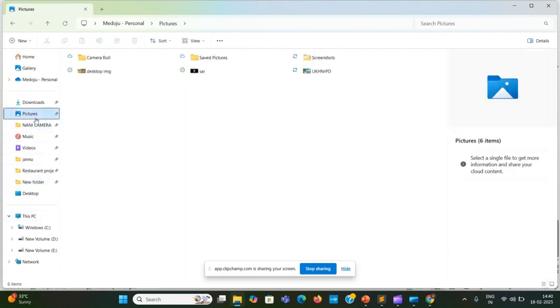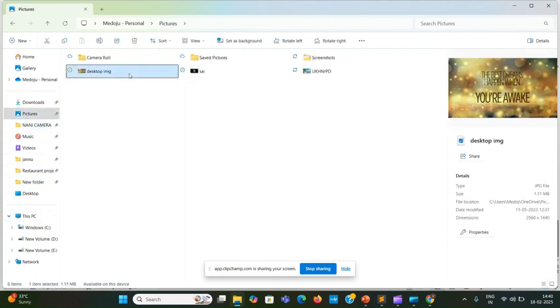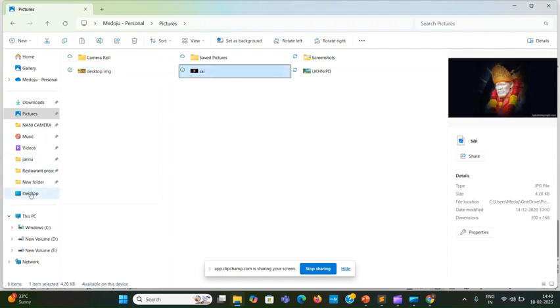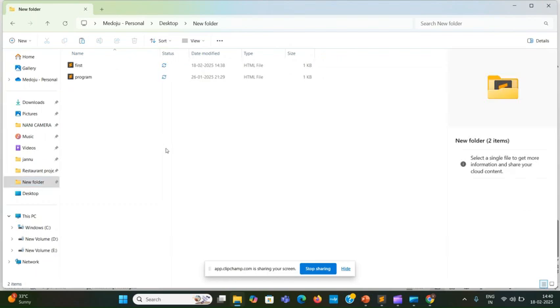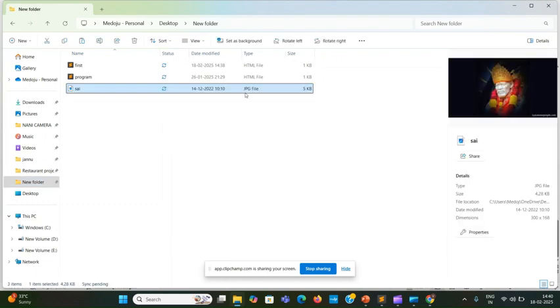For example, I take one image, the image type is JPG, the file name is Sai.